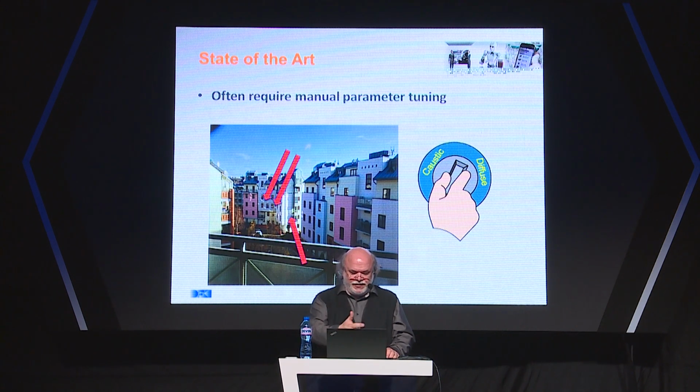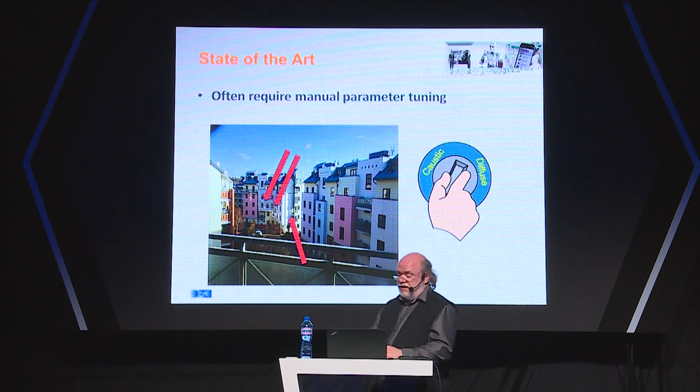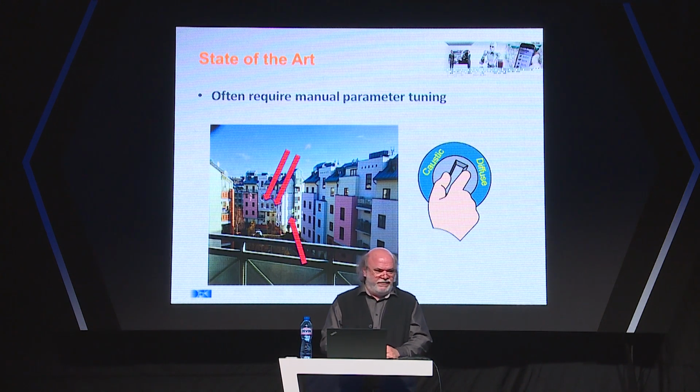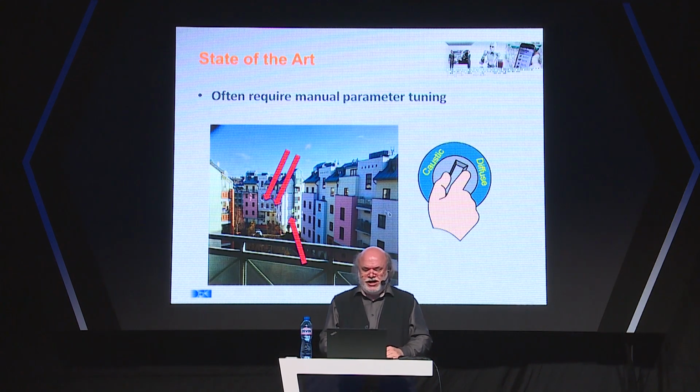So last year, we did this work here, and it was motivated by this photograph out of a hotel room where you see all the buildings, right? And then there is a few places over here. If you carefully look, I hope the projectors, yes. You can see there's some reflections from the windows of the house on the opposite side that generate reflections here. There's actually also light falling through the windows here, creating a shadow, which essentially is a caustic as well. And so, manually, you have to go in and say, oh, I want to really see the caustic here, because you don't want to generate caustic data everywhere else.